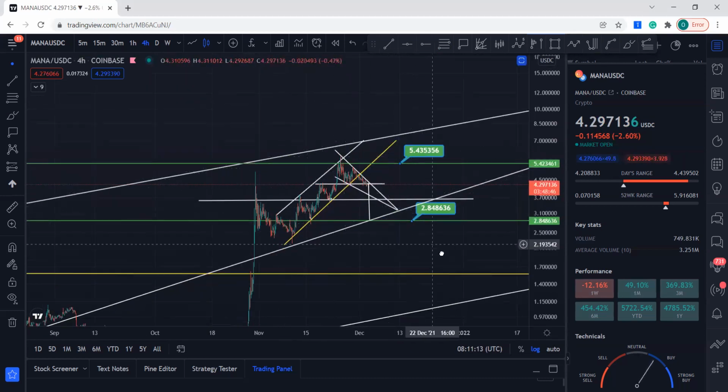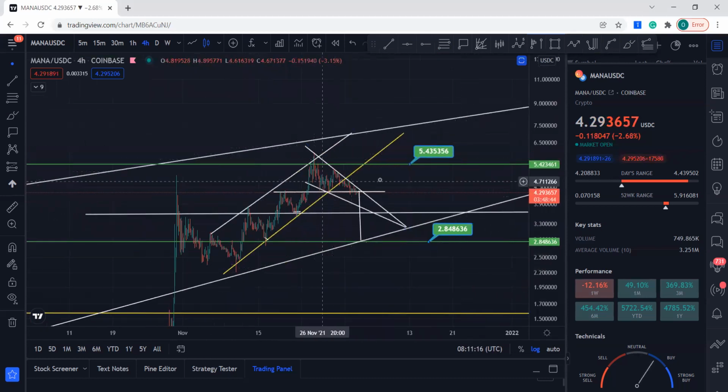I'm just giving you a heads up: if it takes this form, the falling wedge price target is at the top of the wedge, right over there. So we are again at this level. Even if it does that, price can come down. I'm not saying it will, but it can break to the upside. If we ignore this falling wedge, it can break to the upside and go to $5.43, because I feel there's more upside with Mana.